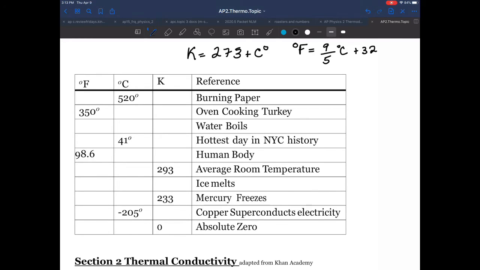Notice there's some blanks that we kind of expect you to know. Ice melts at 0 degrees Celsius, and water boils at 100 degrees Celsius, and that's how the Celsius scale is defined. Now that turns out to be a little different for Fahrenheit. Who knows how he came up with that? But 32 goes here, and 212 is our boiling point for Fahrenheit. So go ahead and work through the conversion table. Pause here, this is in your packet, and check your answers when you're done.